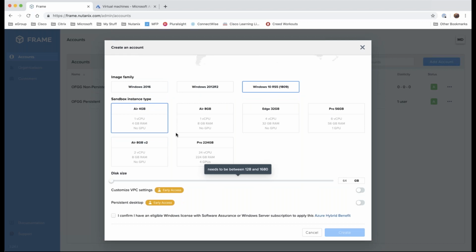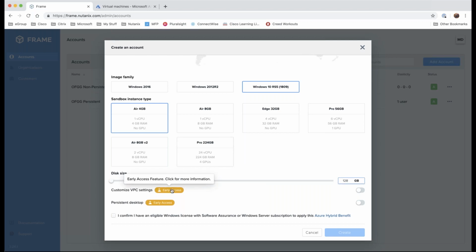It's going to be one instance type per account. So maybe I have a standard worker with one desktop type, and say I need a professional or higher powered desktop, I can choose one with a GPU. That will be associated to another account. So like I said, the term account is a little misleading to me. This is more like the pool or the grouping of desktops that I want for a specific workload or environment. So I'm going to go ahead and choose this one, 4 gig, and increase as I need.